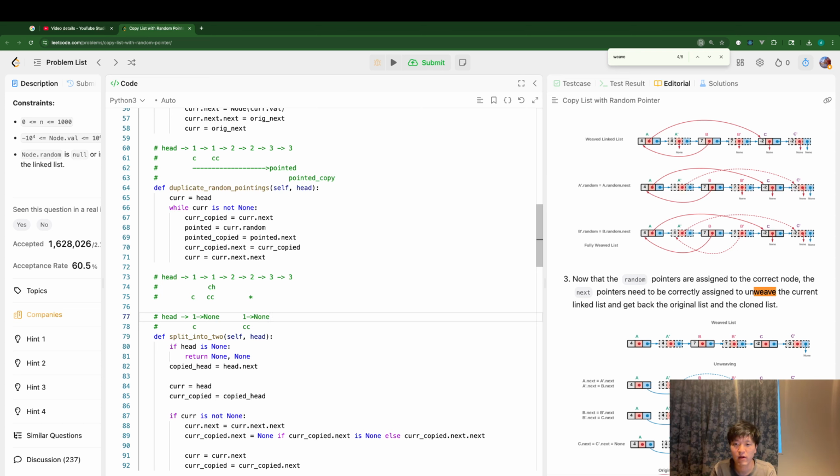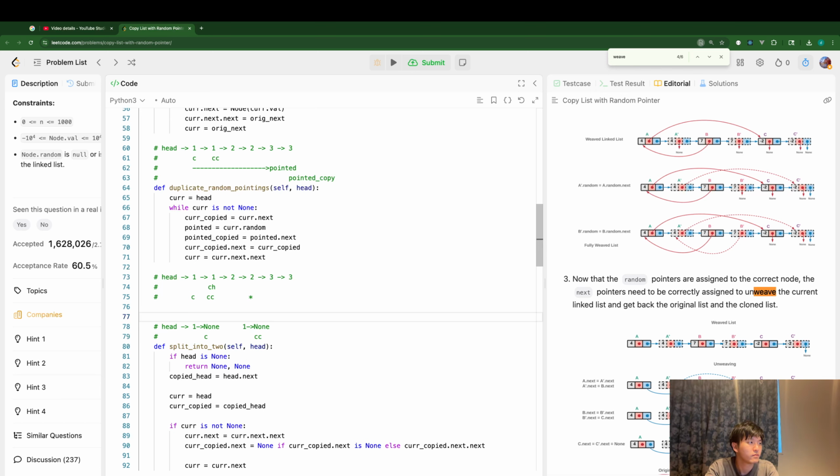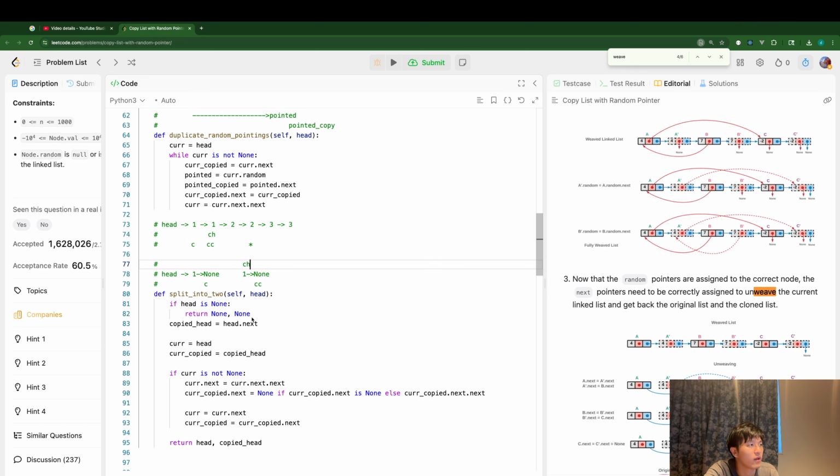And then line 91, current moves to the next node, none, and current copied also moves to the next node, none. And I will return the original head and the copied head, which is pointed to this.